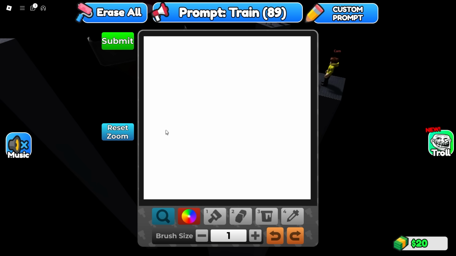Now I gotta actually start drawing. So let me draw a nice square over here. This is gonna be my caboose. Wait, is the caboose the thing in the front of the train or in the back of the train? In the back, silly. Oh, okay, never mind.